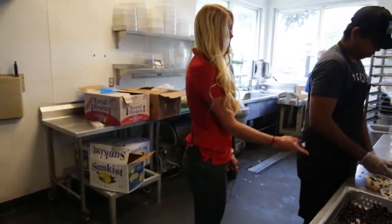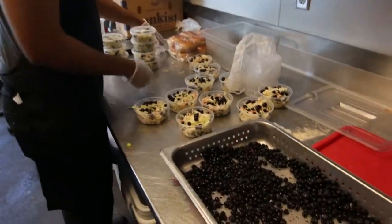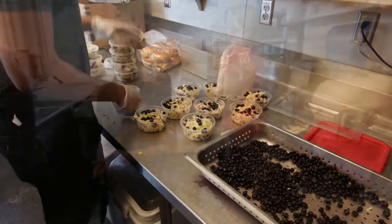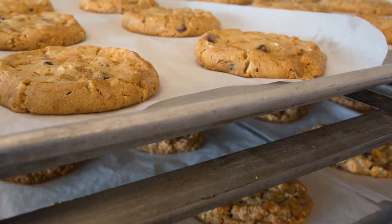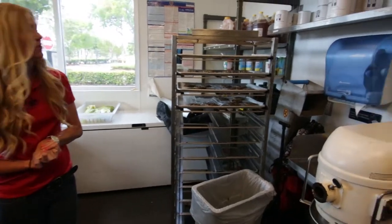Right now he's making our blueberry coleslaw — it's a mayonnaise blend, which is also a natural-based mayonnaise, with poppy seeds and fresh blueberries. We've also got some cookies that just came out of the oven; these are baked in-house every day. We have chocolate chunk, cran-apple oatmeal, and chocolate chip peanut butter. They are all delicious.